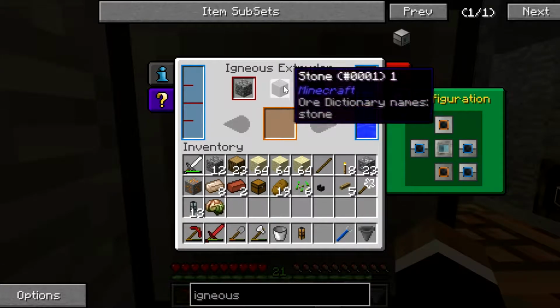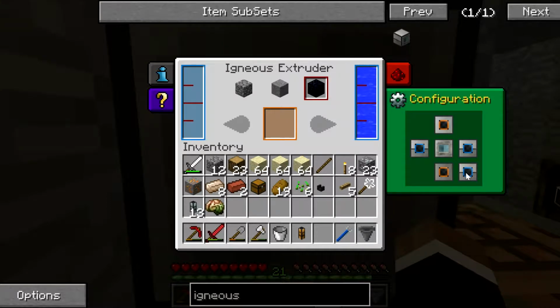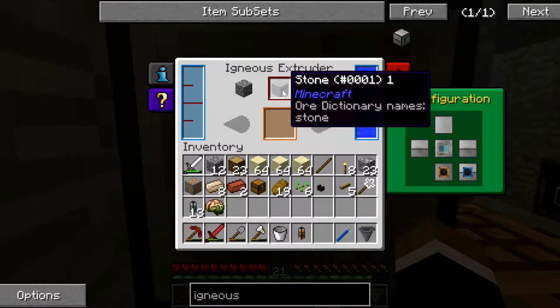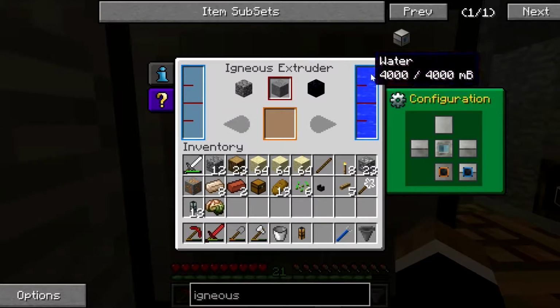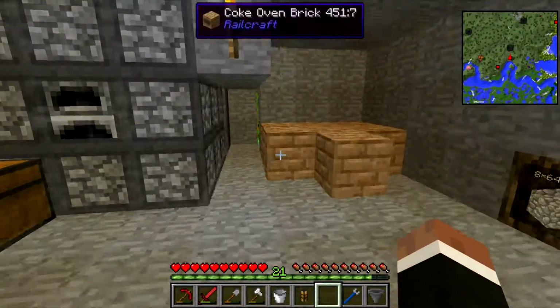So you've got cobblestone, stone, or obsidian here. Each one requires something different. So let's just shift click here a minute. To make cobblestone, you need a bit of lava and a bit of water, and it will just make cobblestone infinitely. Cobblestone generator, basically. To make stone, it uses 1 bucket of water and leaves the lava. You need at least 1 bucket of lava in there. We set this to high. I go get a bucket of lava from the mine.